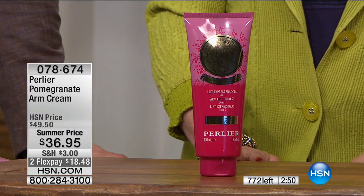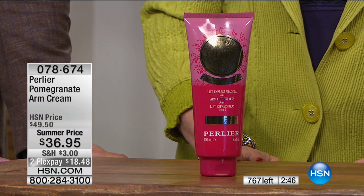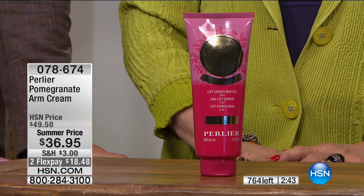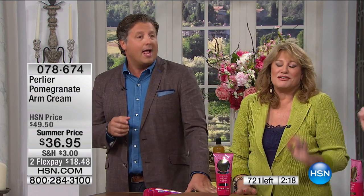So what ends up happening is that as you rub this cream on, after the first hour you start to see a difference. After 10 days, it used to take us 2 weeks, it's a noticeable difference. This is something specifically made for the arms. It doesn't matter if you have big arms or small arms, it's about skin that starts to look like it's sagging, not as taut and tight looking as it used to be, and the elasticity of that skin, especially right here. I call it relaxed skin. I like that, relaxed skin.